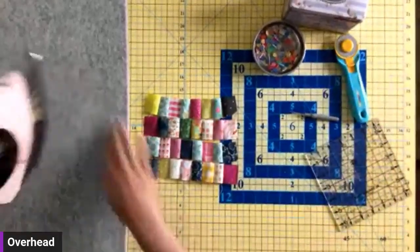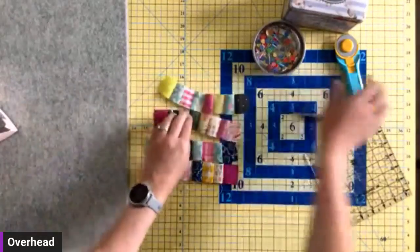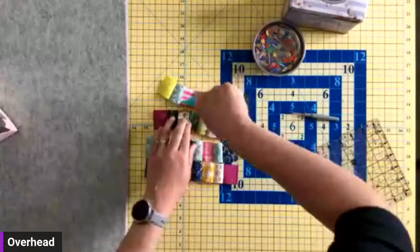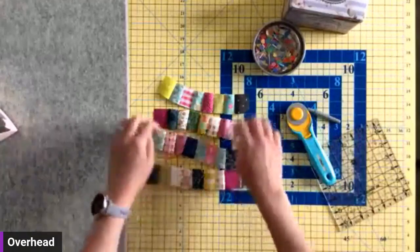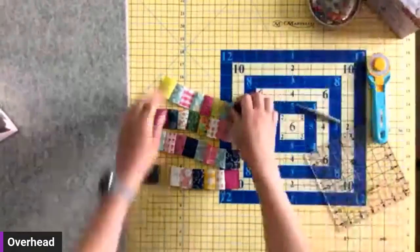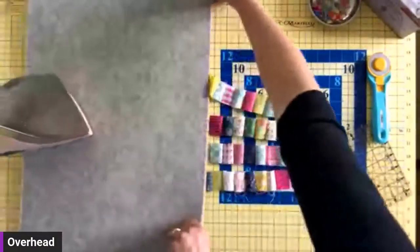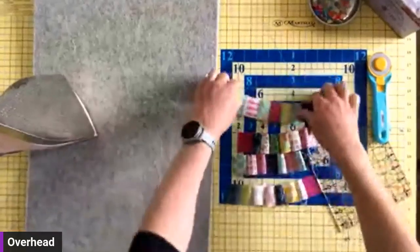Okay, let me make sure this is nice and hot. We are. Okay, so that one didn't break apart. Make sure those did. Okay. So we're going to press our seams. Move this over so you can see what I'm doing.